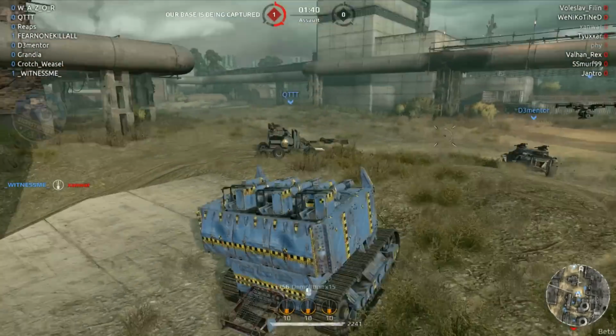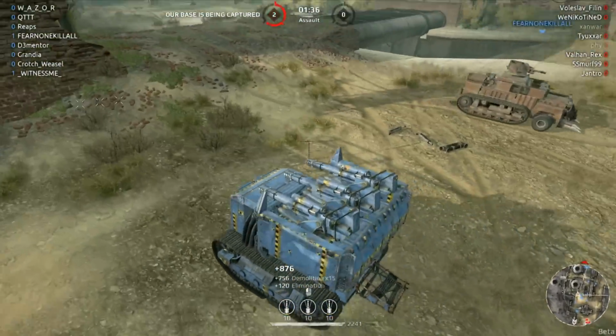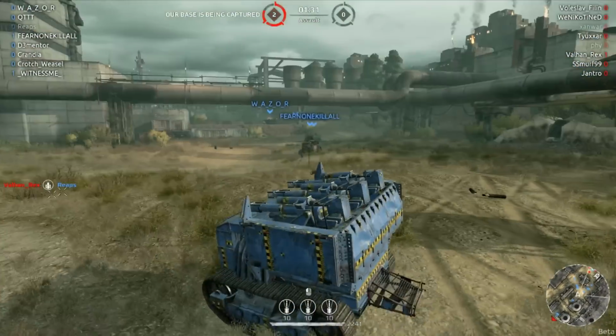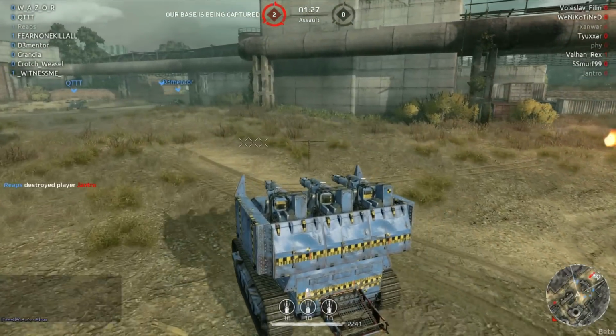Oh my gosh. Cannons are the way to go. Cannons and shotguns in Crossout. Oh, guys, you're capping like crazy. Oh no, come on guys, get back there, get back there. Oh, lame, dude.